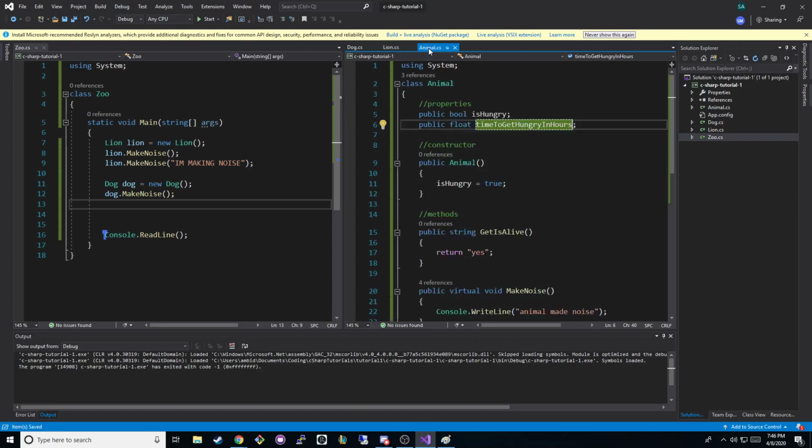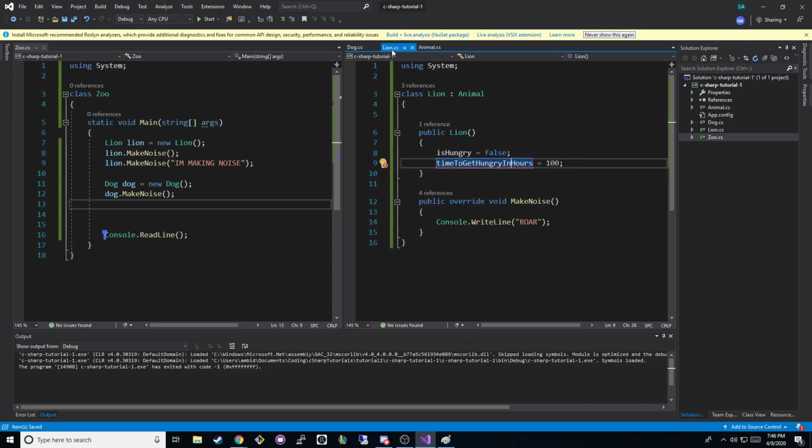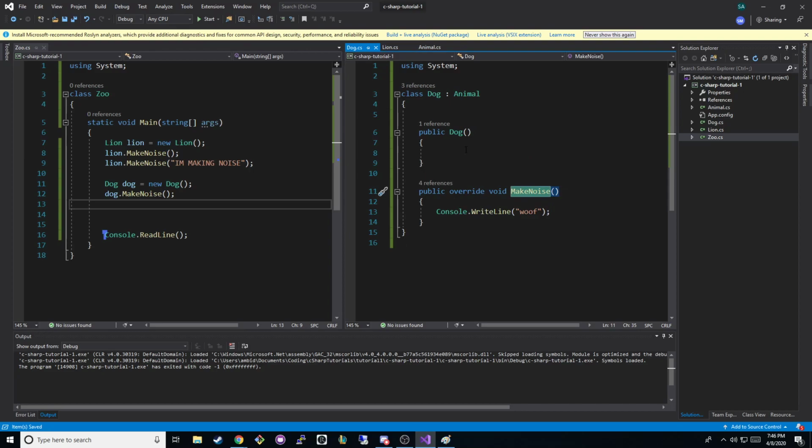thank you, Nathan, that is a way better variable name. Hours to hungry. And this kind of goes back to an old adage saying, 90% of your programming time is thinking of variable names, whereas 10% is actually programming. You should put some decent thought into how you're naming your variables, because you want people to understand what these things are doing, right? And you also want them to be concise. Okay, so in this case, a lion takes 100 hours to get hungry. In this case, a dog.